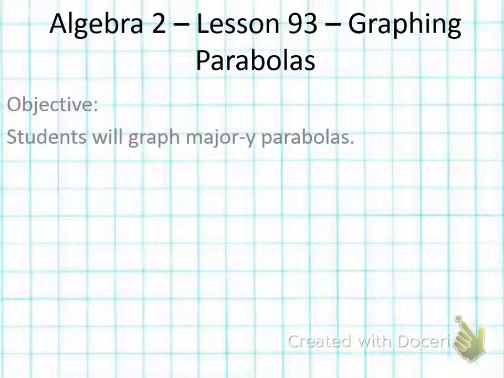Alright, this is lesson 93, graphing parabolas. We've done this before in Algebra 1, and we even did this earlier this year, but we haven't looked at it in the context of this unit called conic sections. What we're going to do today is very familiar, but we're going to look at it with the H and the K, and we're going to look at some other details and graph it. It should be pretty easy and straightforward. Once we do it a couple times, you'll be like, oh, I remember doing this, okay?